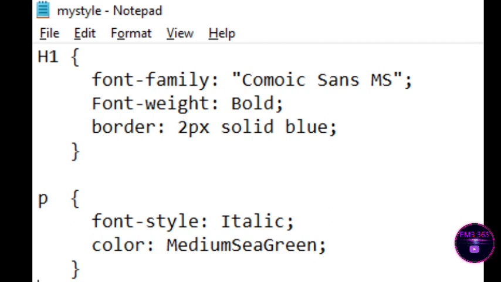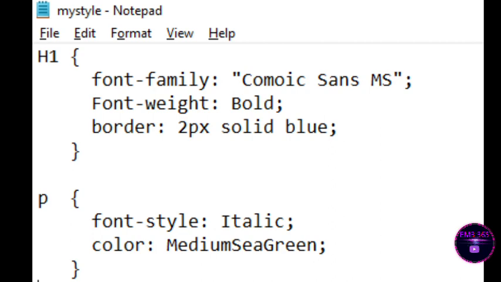So the H1 has three properties. The first property is font family, its value is Comic Sans, and the second property is font weight, whose value is bold, and the third property is border. Its value is 2px solid blue.